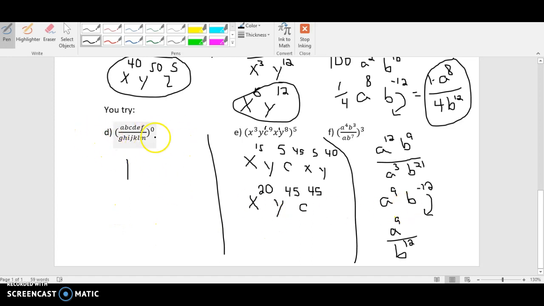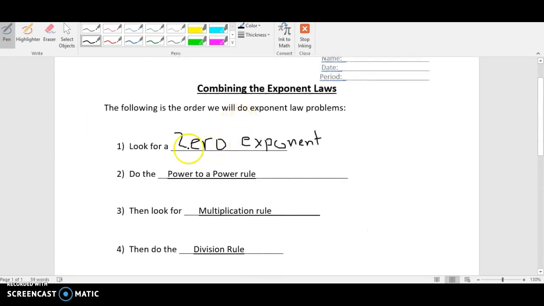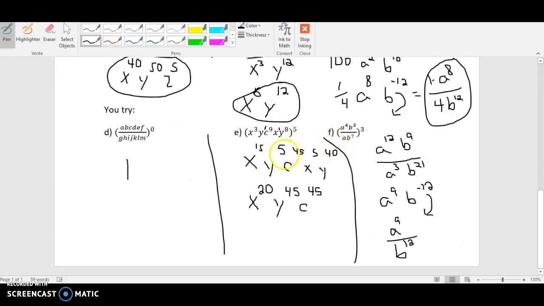D was one of those ones where you're jumping for joy. That's one of those ones where in the first step you see a 0 exponent. Yay, 0 exponent. 0 exponent is cause for celebration and party because it means you can kind of skip the problem. That's a really scary smiley face, it is true. But you can kind of skip the problem. Oh yeah, it's going to equal 1. Okay, so you see all these letters, all this craziness. It just equals 1. It's to the 0 power.